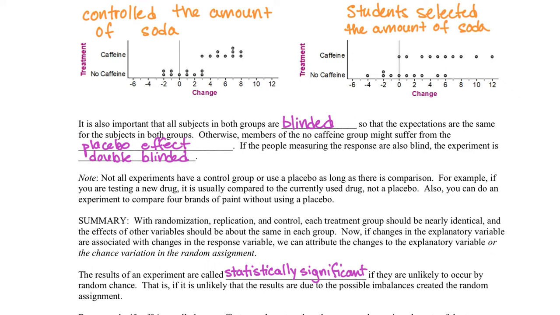So we are going to be talking about this concept a lot in class, but let's take a look at these two graphs. So for example, this group is definitely much lower heart rate change than this group. I would bet, although I haven't done the math behind it, that this group does show a statistically significant difference, that we can say that caffeine does increase heart rate. However, this group, because of the overlap and the variation, we've got a lot of students whose heart rate change was very similar. We really can't say that there's any statistical significance in that second graph.